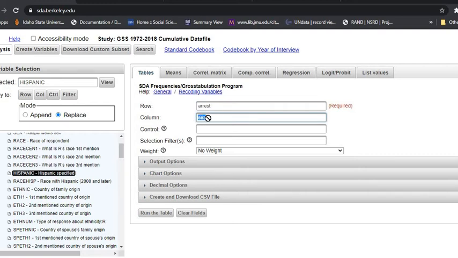So for the variables that will go in the column field, let me give you just a few choices to make it easy. Sex is one that you can do. Don't do age, because that is a huge category and will really complicate your analysis, and you want to keep it simple. Let me give you a couple other ones. Say you're interested in race. Race is called race. That's only 3 categories: black, white, and other. That's nice and simple, so you could do that one really easily.